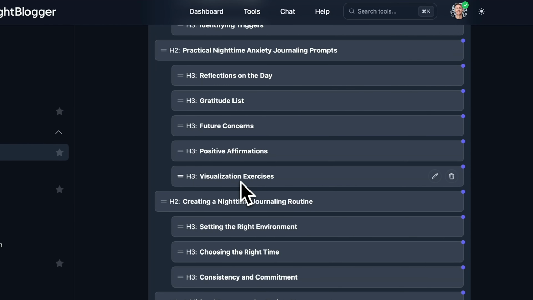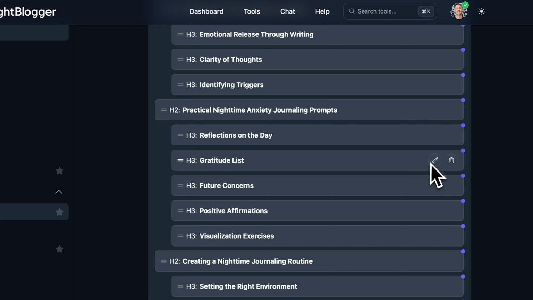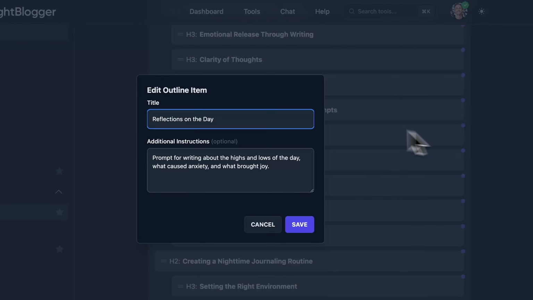And if I were a therapist or someone really experienced in working with people on these topics, what I'd want to do is click the little pencil icon on some of these sections and swing through here to add more additional instructions. This will make sure this section gets written by AI in a way that incorporates exactly what I want it to include. Because that's what makes AI content look, feel, and sound much more like you. Plus, it'll cut down on the amount of editing time you're going to spend after you've created the content.